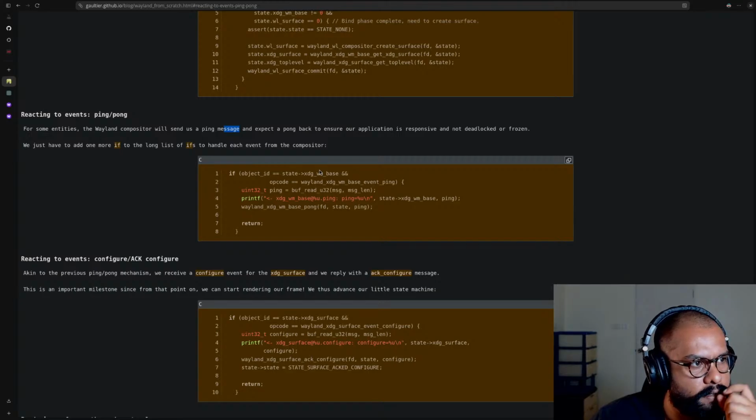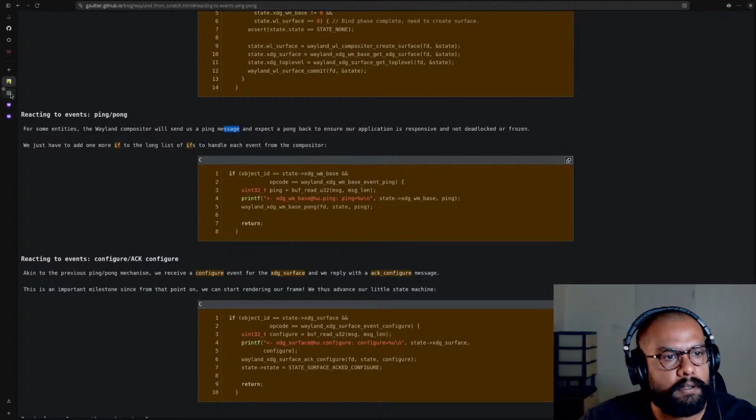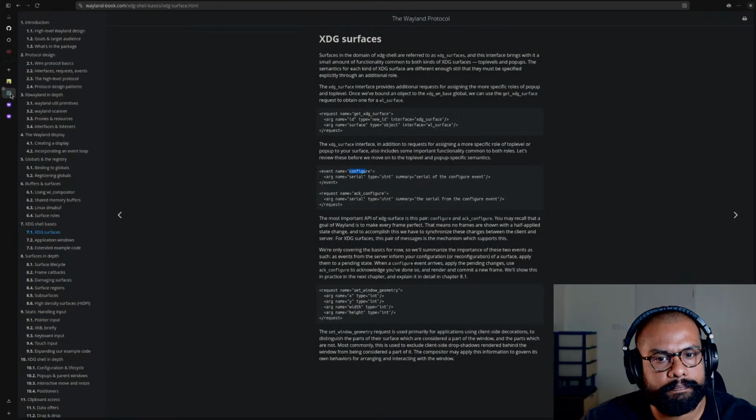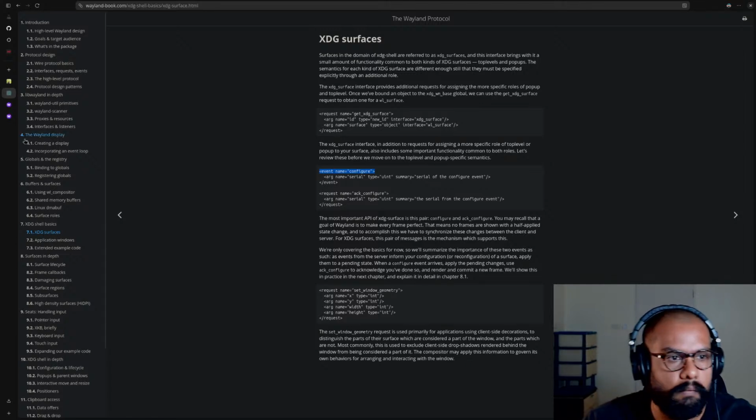Based on mine, I get these events after committing the attached buffer. Okay. So I'm considering if I should configure the window.